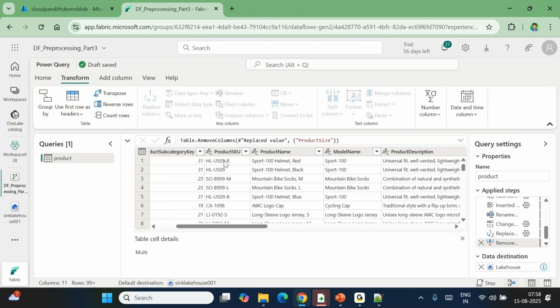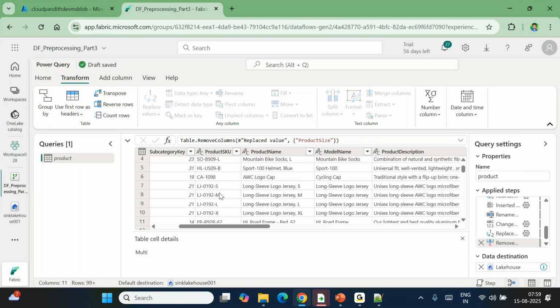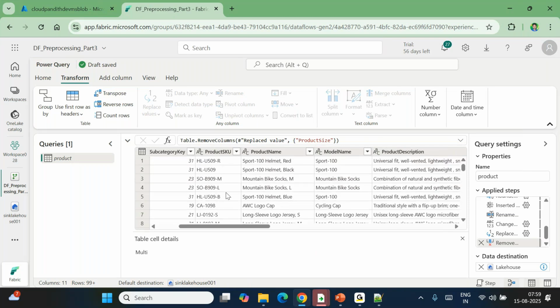Product SKU, right? From product SKU, basically you are seeing something like hyphen R, hyphen M, hyphen L, hyphen B here, hyphen S, hyphen M, F, hyphen L, hyphen X. So here again sizes 62, 44, 48 here, ML, large, medium, short, something like that, extra large, something like that you have, right?